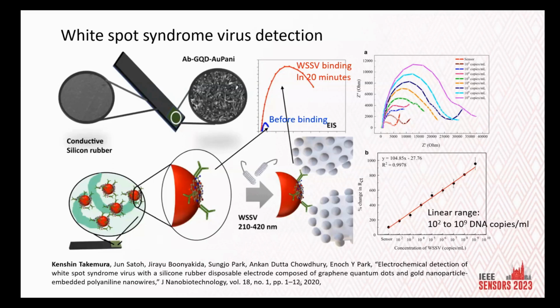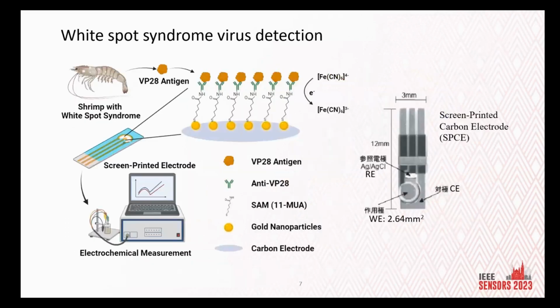In their demonstration, they show a linear curve, detecting linearly from 10 to the power 2 to 10 to the power 9 DNA copies per milliliter. Their impedance curve also shows that the radius becomes larger and larger. From the standard deviation, they calculated the limit of detection is 48 DNA copies per milliliter. They used PCR as the verification method. We do not have the luxury of using PCR, so I will tell you what we did next.